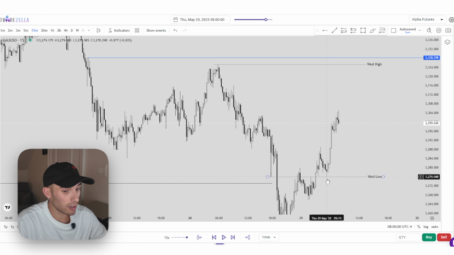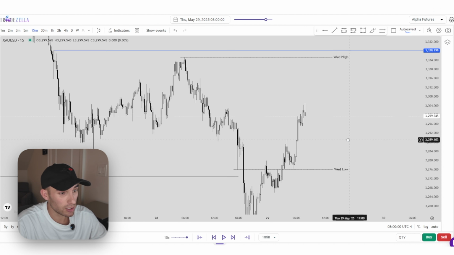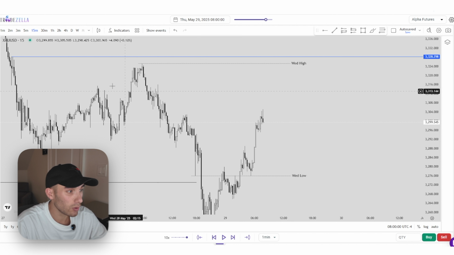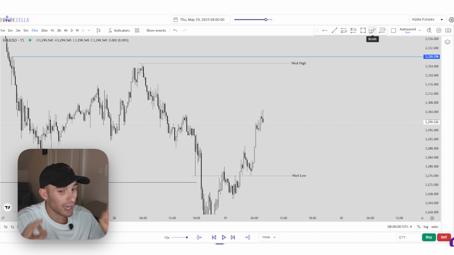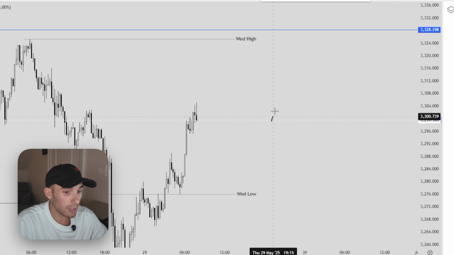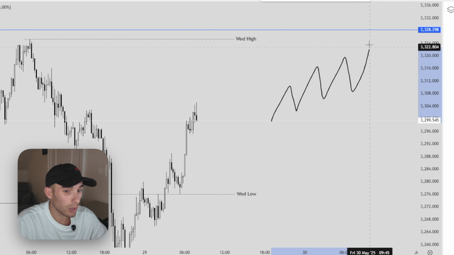So if there were buying opportunities in London, cool. You want to look for that buy and hold it to that daily high and the high from the left-hand side. And in my situation, I only trade New York session. So what do I want to see in New York in order to target this high? Again, I want to keep this as simple as possible for you guys. I want to be able to identify a low that we're building liquidity at.